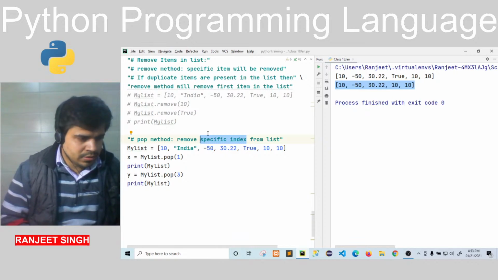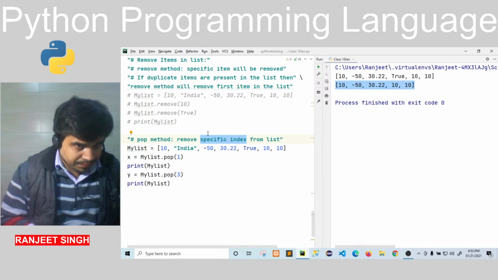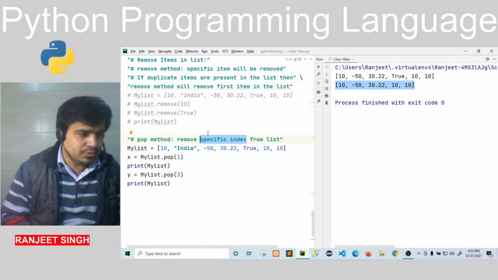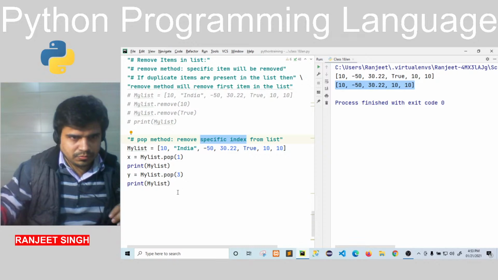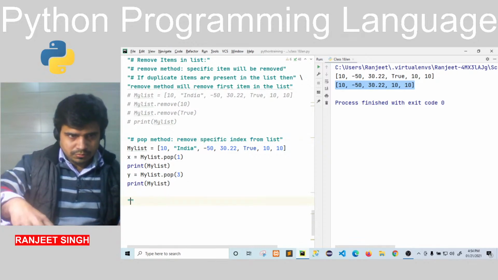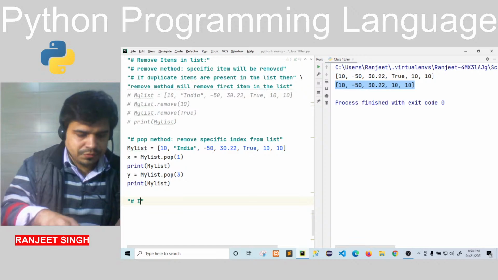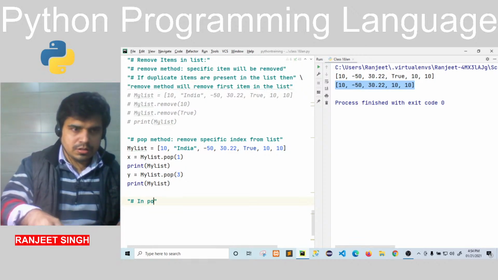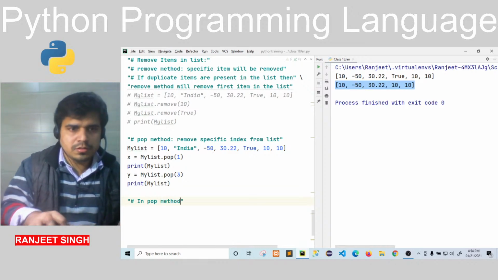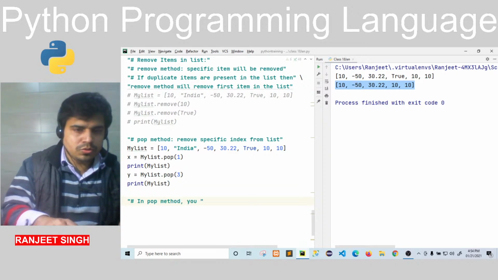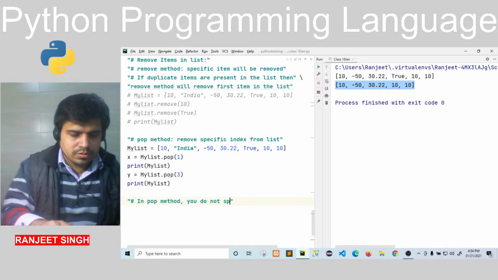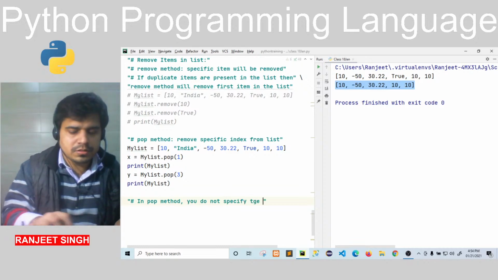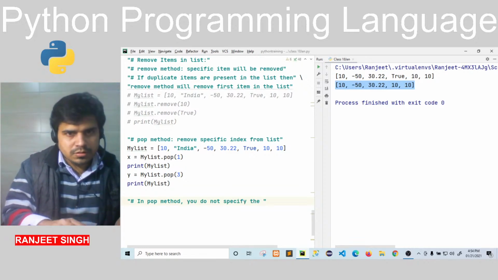Okay, suppose in pop method you do not specify the index.